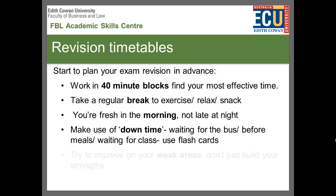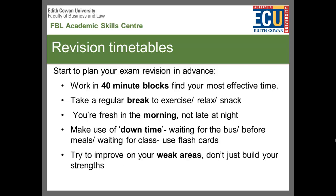People often spend too much time working on things that they already know quite well, so work on some of your weak areas too. And it's a great idea to write up a study timetable and follow it. Be disciplined.